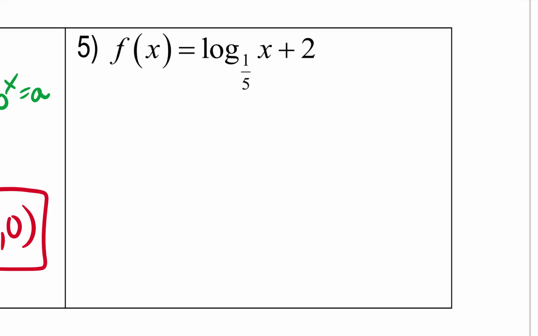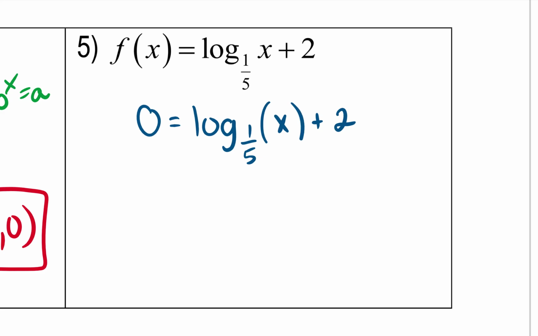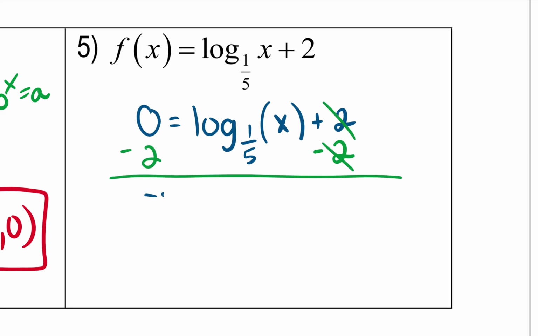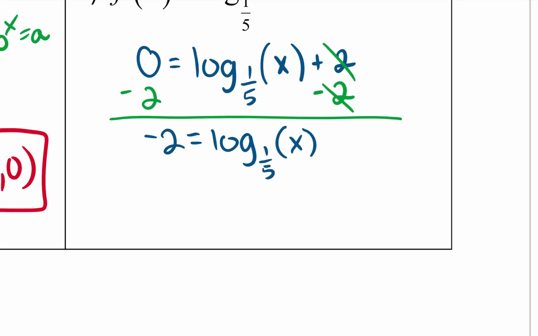Okay, this one, it's a different step, same thing. So replace f of x with 0, write my log, whoops, forgot the x. Now notice my plus 2 is not in parentheses, that means it is not with the log. So if you need to, put parentheses right here. Now I have to move that 2 because I cannot have anything with the log before I convert. So I switch that over there. Now I can convert my log to exponential and solve.